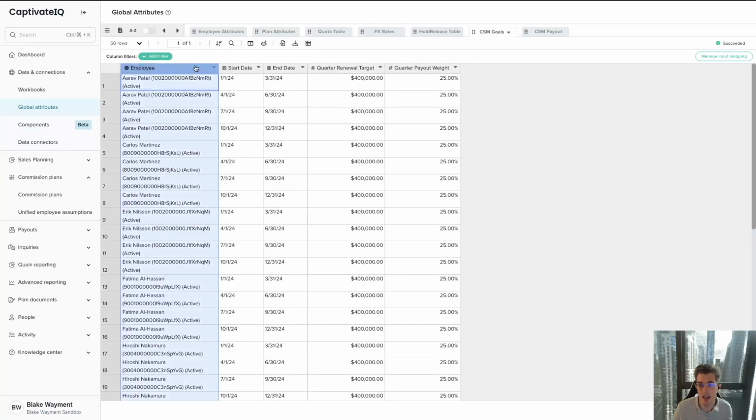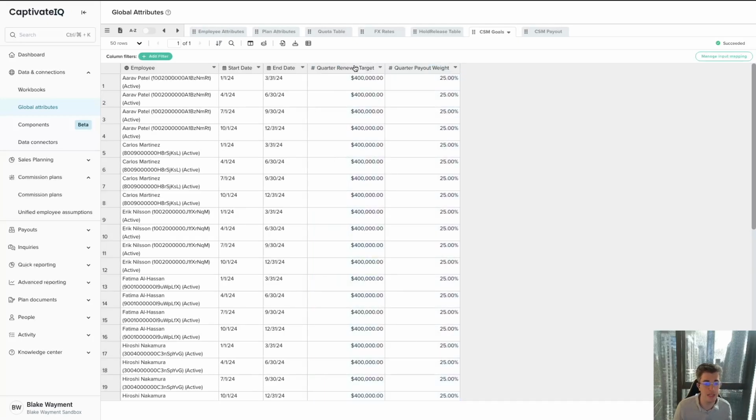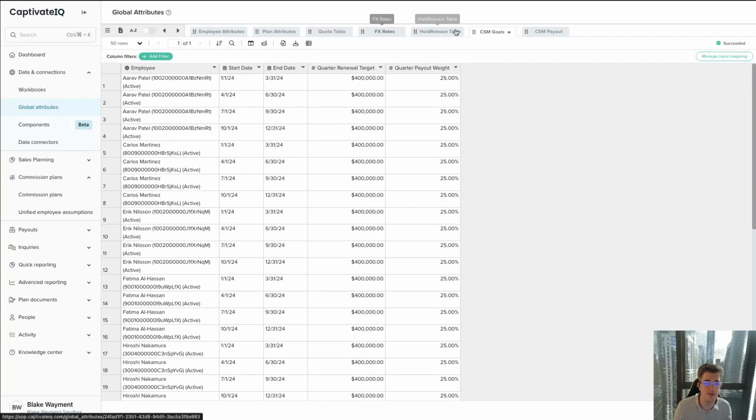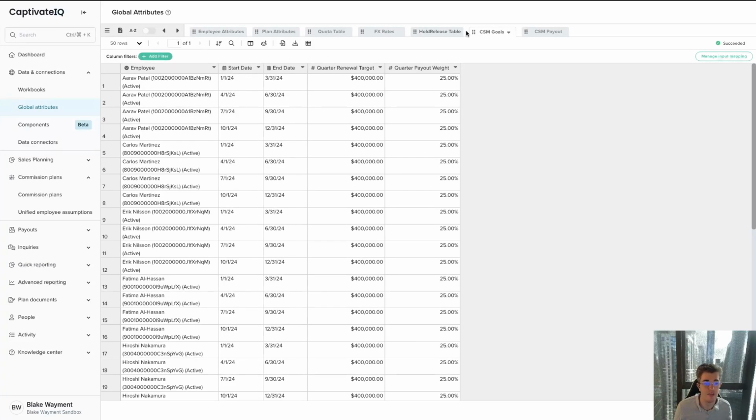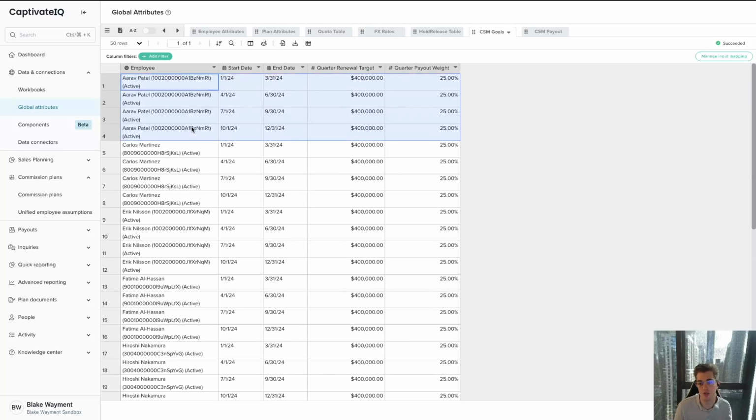We can see that it looks very, very similar to my employee attributes section, right? But I have very few columns here. In fact, I would only have columns here that are relevant to the CSMs and none that are relevant to anybody else. So in a real life scenario, I might have 5 more tables like this, and they would each be longer, I'm sure. But the idea would be more tables that are each smaller. And that way I only have the people involved here who are relevant. I have only columns that are relevant to them. Makes very efficient use of what we have.